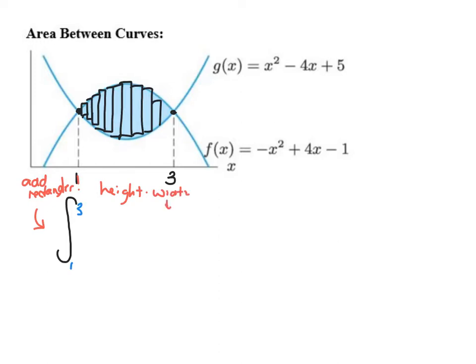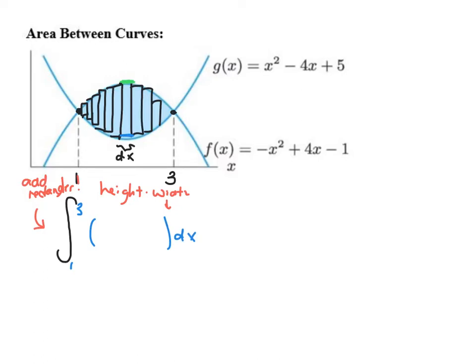Well, the width of the rectangle is up to me. That depends on how many rectangles I want to fit into that interval. So whatever change in x I decide, that's going to be the width of my rectangle. Now, the height of that rectangle is what I need to figure out. So let's pick one rectangle, this big rectangle right here in the middle, to help us find the height. Again, the width of that rectangle is going to be whatever I set dx to be.